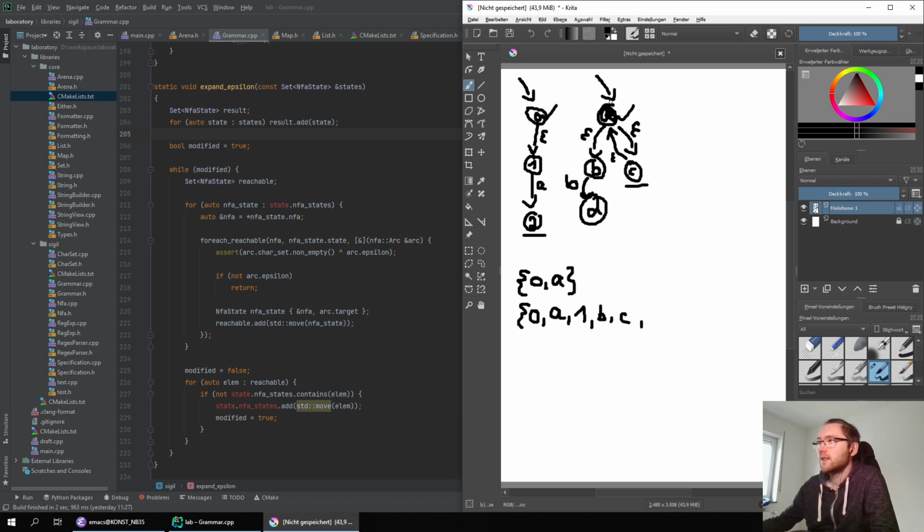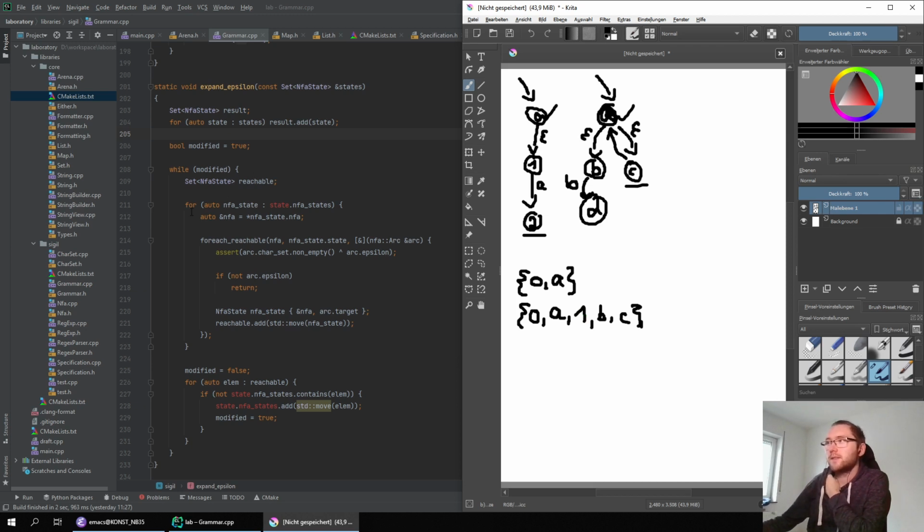But of course, A is already handled, so we don't really add it. So basically, we expand our initial set of states and add all states iteratively which are reachable by epsilon, starting from the first state.